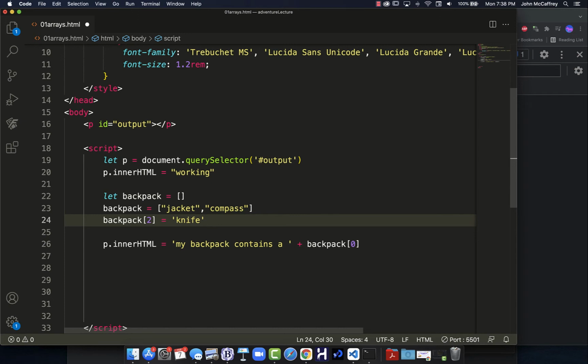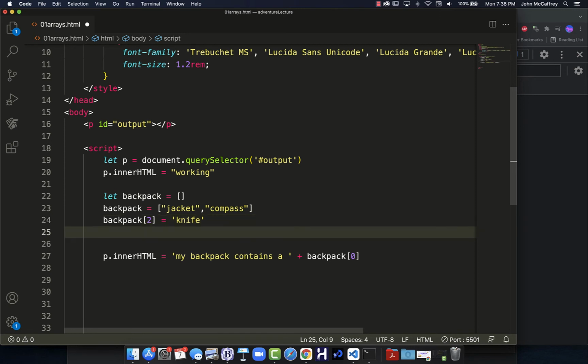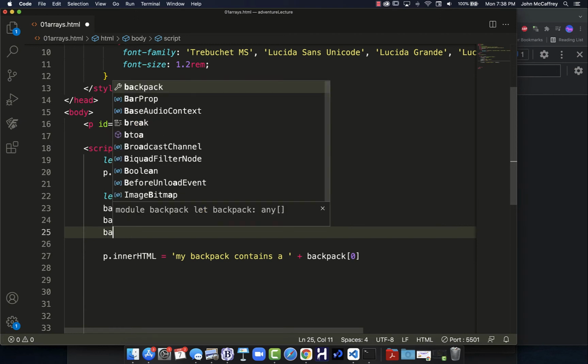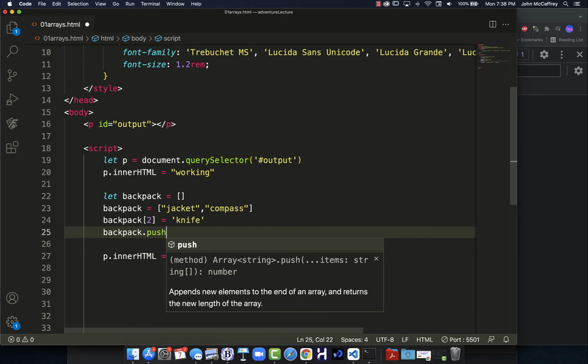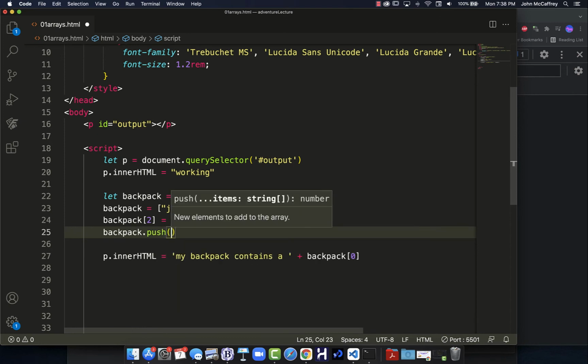So that's a method that I could add it to my array. An additional method that I can do is I can push that element into my array. So I can say backpack.push and specify what I want to push, and in this case I will say matches, because we're in the woods, it'd be good to have that.